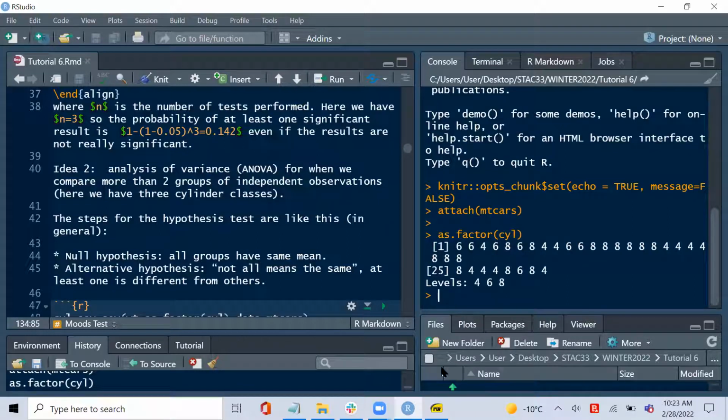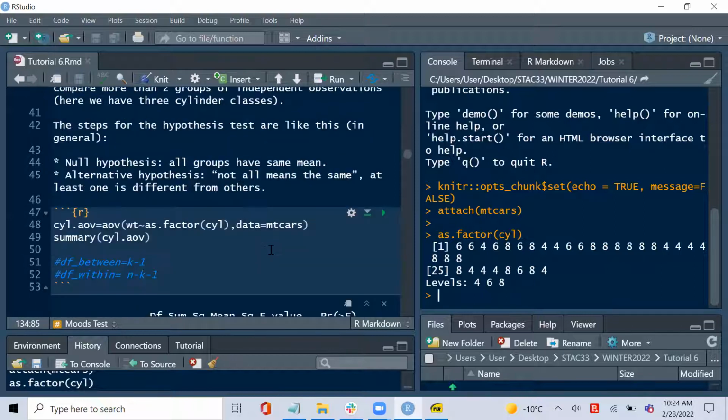You have to have a null hypothesis, and it kind of works similar to the t-test. Obviously, if you want to find there is a significant difference in the groups, and we suspect that there is from our data, you can't assume what you want to show. So the research question tends to usually be the alternative, and the research question is that we don't think it means the same because we can see pictorially it's not, right? So we're going to assume a null hypothesis that they have the same group mean, but obviously we're suspecting that it's not true. For the alternative, we want to find a p-value that's less than 0.05 so that we can reject the null hypothesis.